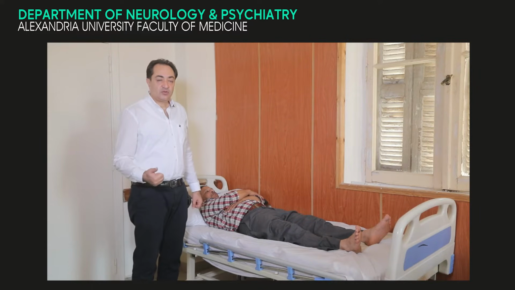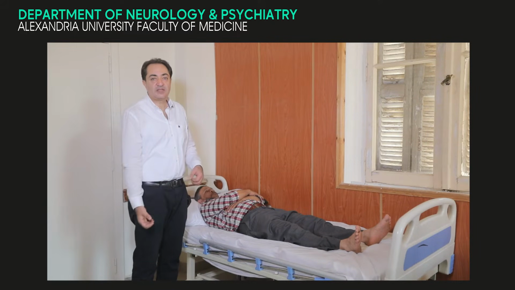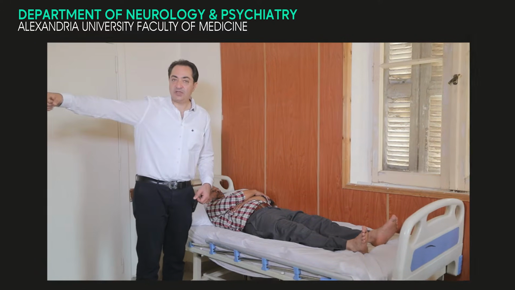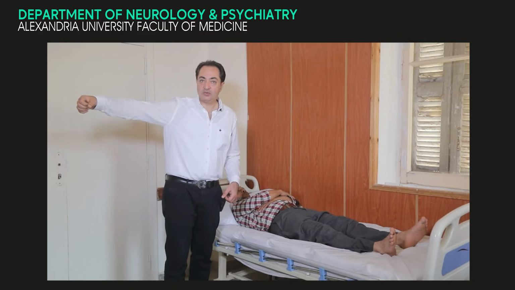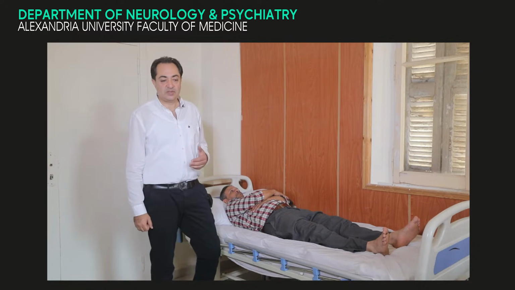So grade 5 is normal. Grade 4 can move against resistance, but less than normal. Grade 3 can move only against gravity. Grade 2 with elimination of gravity. Grade 1 just flickers. When you ask the patient to move against gravity, he cannot, and with elimination of gravity, he cannot. So he is not grade 2. Only flickers in the muscles occur. This is grade 1. Grade 0 cannot do any movement. This is the grading of the muscle power.